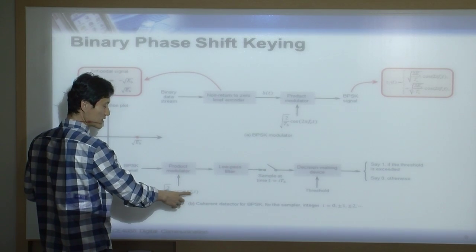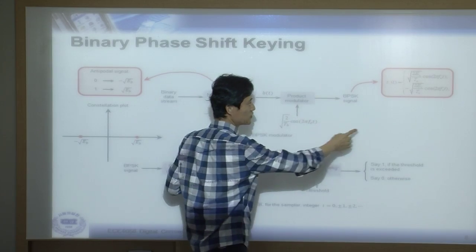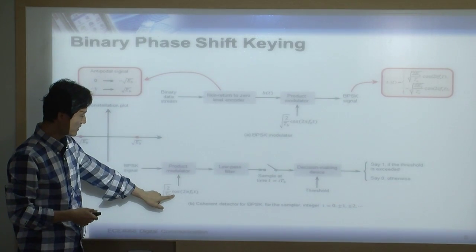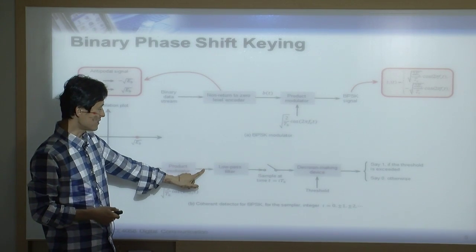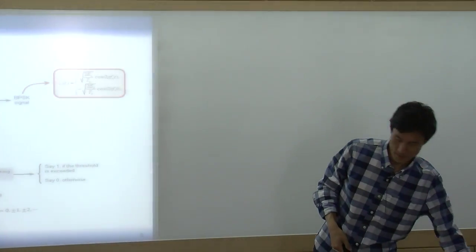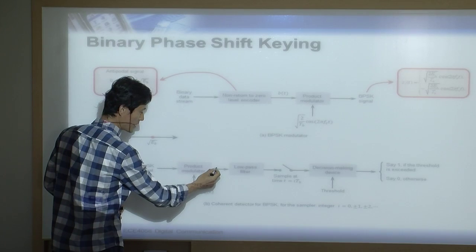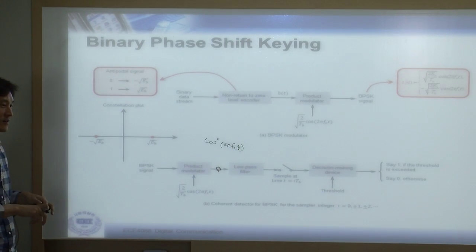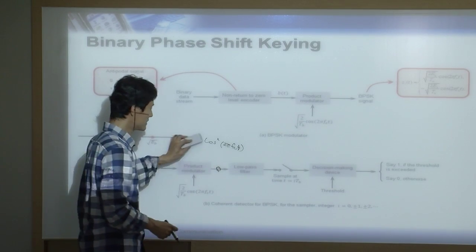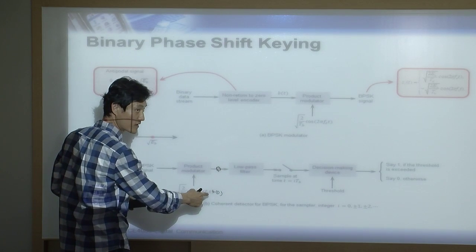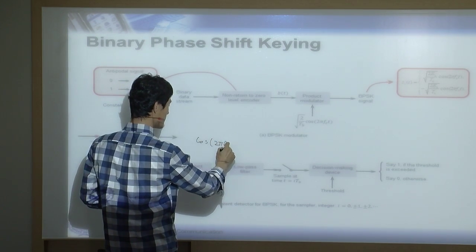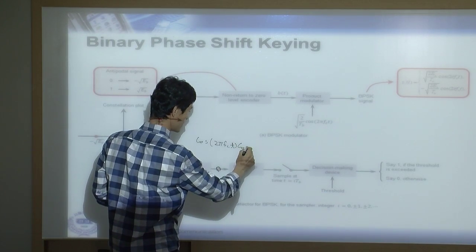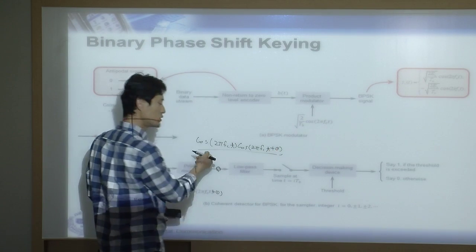What that means is, if you have no phase like this and you multiply by the cosine, you get some amplitude with the cosine, with phase 0. That comes in here, and you multiply by the same cosine with no phase again. So right here in this picture, you will see cosine squared of 2 pi fct, with some amplitude. However, in the midterm, you have a theta term here. So what you have here is the same thing, cosine 2 pi fct, which is already multiplied here. That is received, and you multiply by cosine of 2 pi fct plus theta.